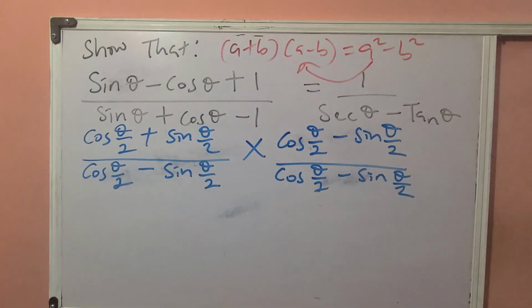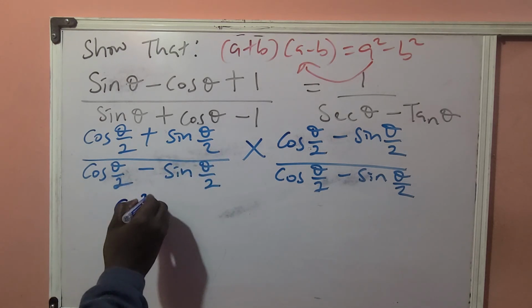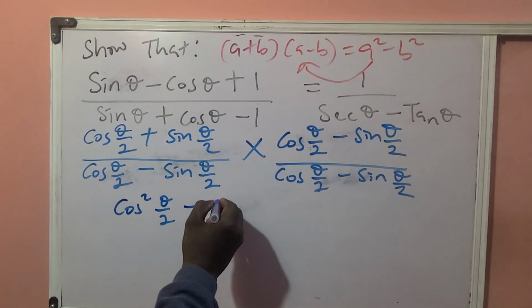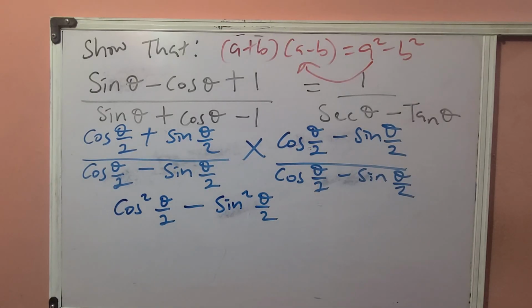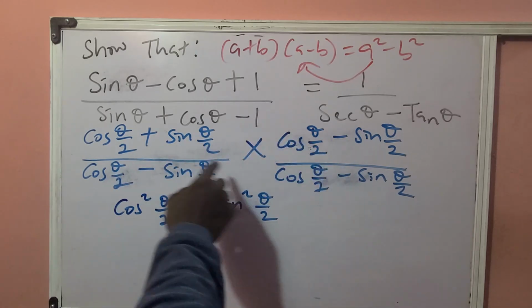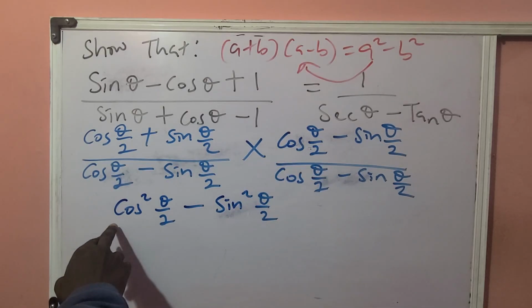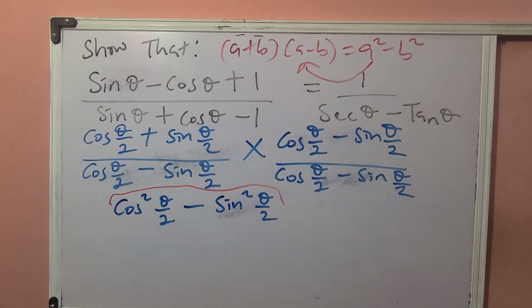So this matches up. I can write this numerator now as cos squared theta over 2 minus, don't forget, difference of two squares, sine squared theta over 2. This is me just using my understanding of factorization. So I'm able to bring this down to this. Now, if you can see something going on here, the reason why we needed to do this is that this particular thing I wrote here is the same thing as cos theta, based on our identity that I wrote earlier. So you can see the reason why we wanted to do something like that.